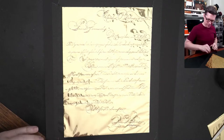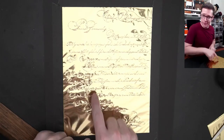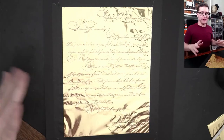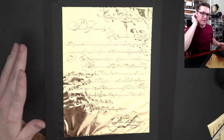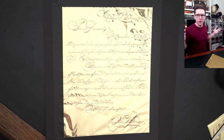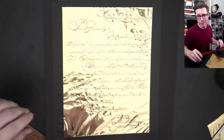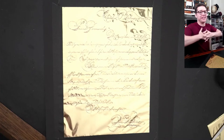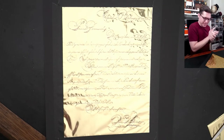I guess it doesn't matter. The tape is going to be the only thing peeling. The foil is not stuck to the paper at all. So the tape is the only thing that's really peeling. It's not going to be perfect, because I definitely made mistakes in the foiling as well. But it'll be decent.